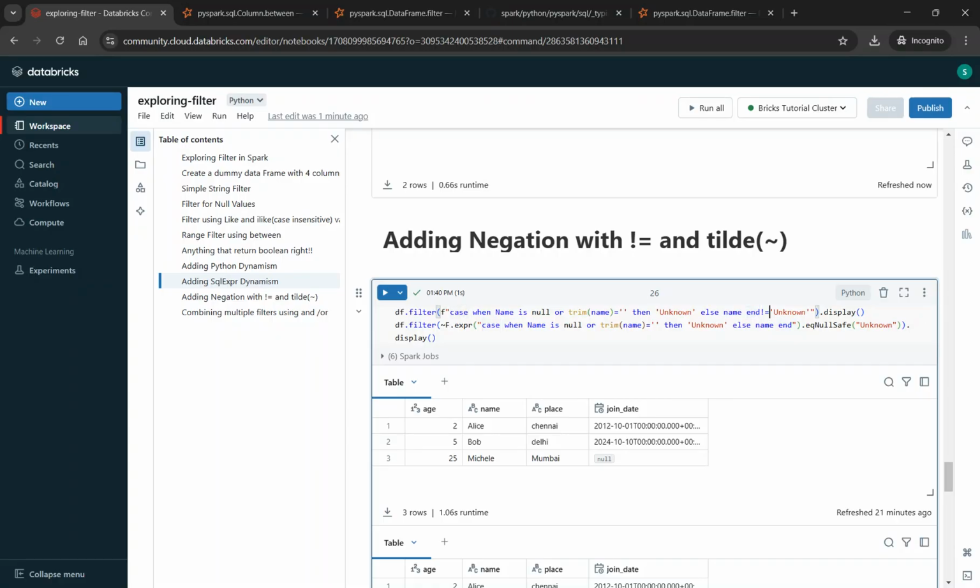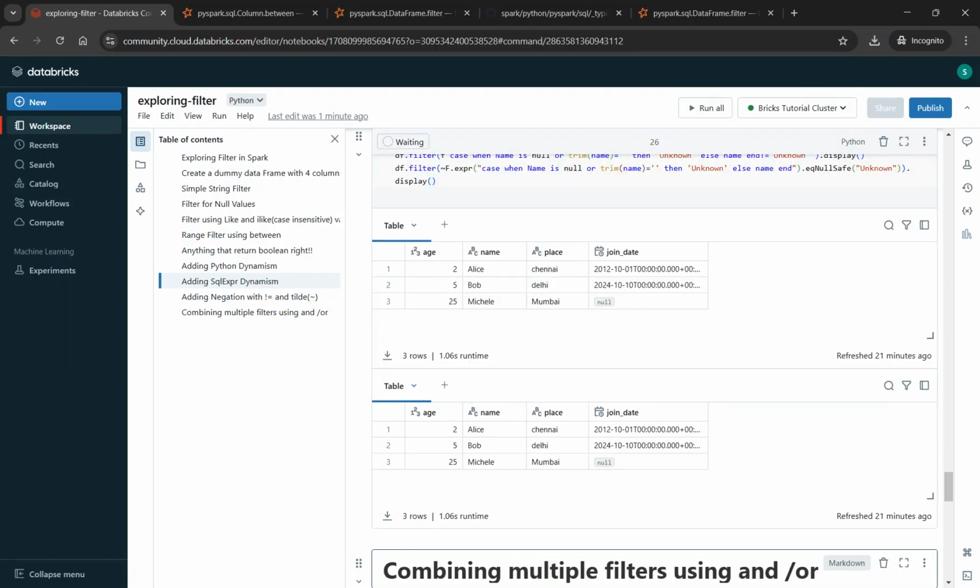But in case of the data frame API, if you're a core data frame API person or a Python person, you have this tilde operator, which is very common in Python. So you just add a tilde in the front, do the filter operation, and here you go. You will get the filtering of rows which are not blank or null, and you could see the remaining rows.